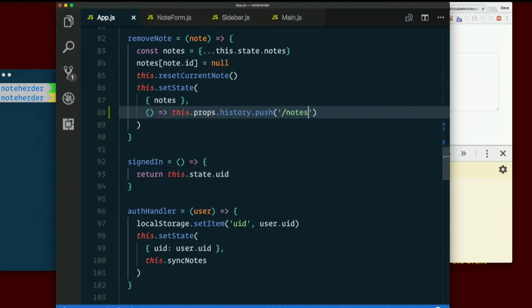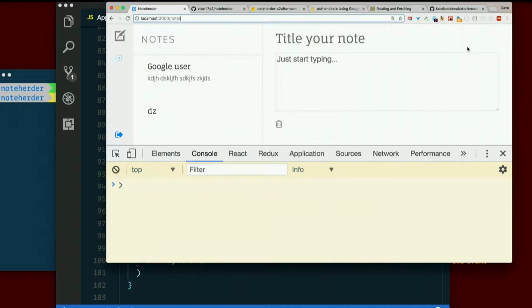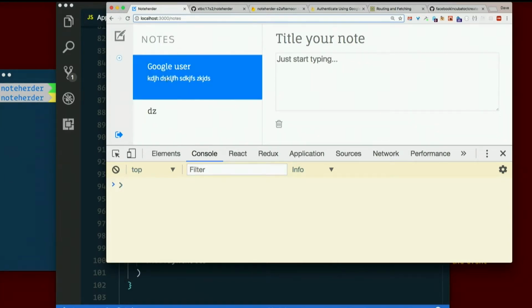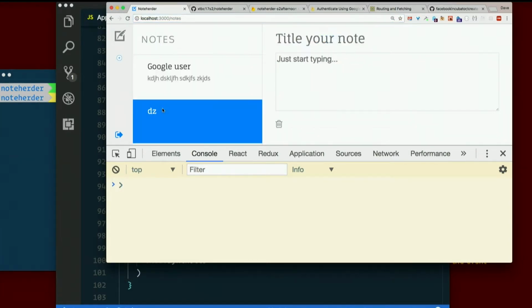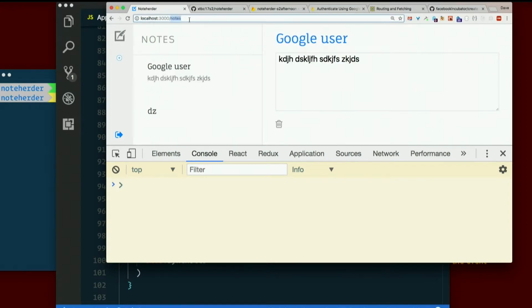So if we deleted one, that'll unload it from the form, so we need to make the URL match the blank state, right? So now I can still load things up in here, but the URLs don't change. So that should be our next order of business.